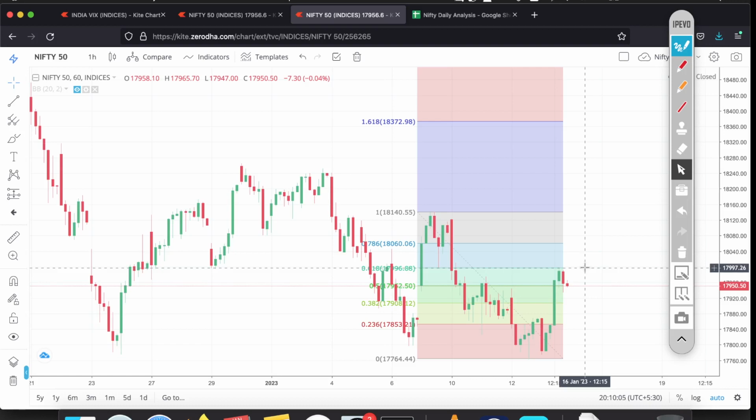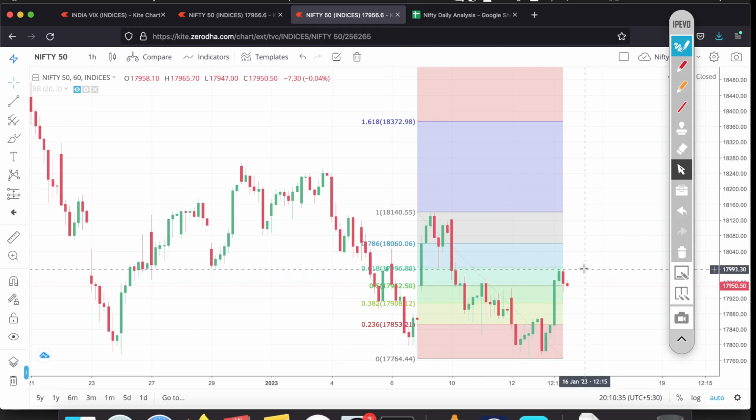So that again corresponds to 18,000, which reinforces what I have already told. 18,000 is the level to look for. If price breaks above 18,000, we can expect more bullish action, and the price can be pushed up. I mean, the 18,000 has to be sustained, not just broken. Price has to close above 18,000.